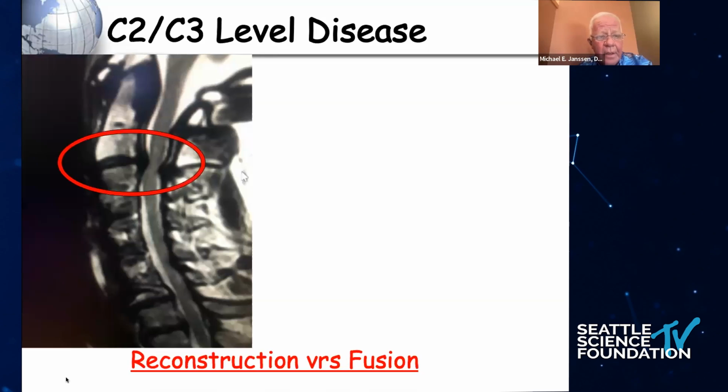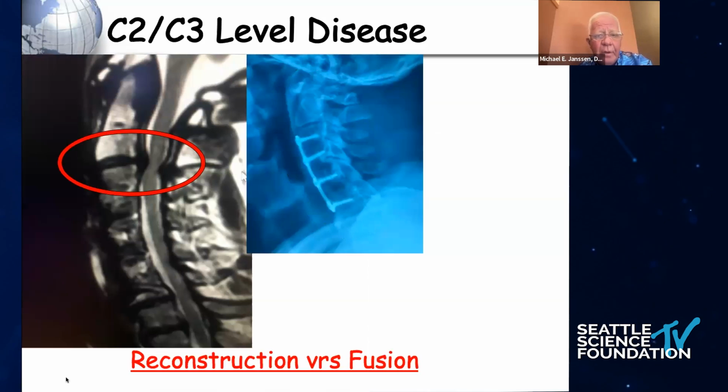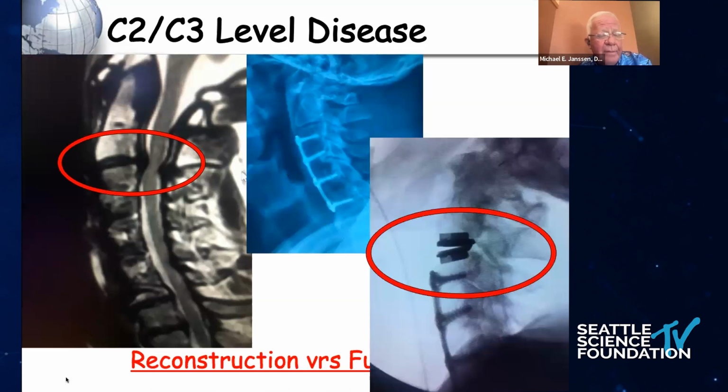I saw this patient a year or so ago that had a huge 3-4 disc above a long construct. The last thing I wanted to do was take his plate out. I thought, what am I going to do? Do an anterior decompression and fusion and distract it out. So I chose to just leave the plate there, opened the space up, and decompressed it all from the front. I got a post-op MRI. The posterior compression is gone because of the height, and I put a disc in.